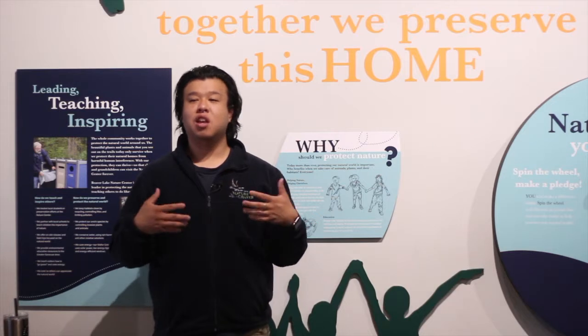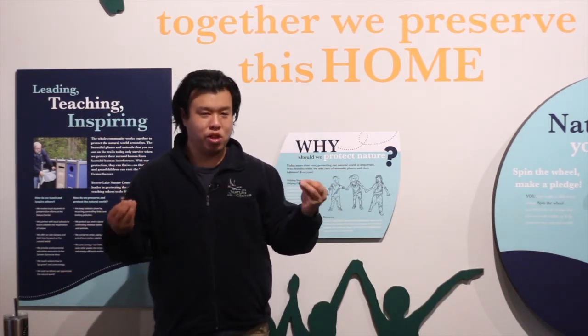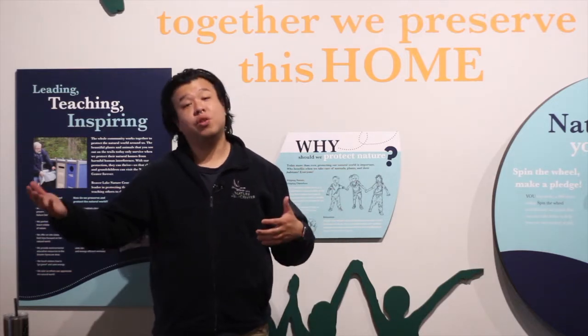So reduce is getting rid of things you don't need and reducing the amount of stuff coming into your home that you're not going to use. For me personally, I am prone to collecting things like backpacks and camping gear that I don't actually need but really, really want. So for me, it's kind of refocusing on what I actually need when I go camping and the gear that I need, and donating or selling or giving away the items that I don't need anymore so they can find another home somewhere else.